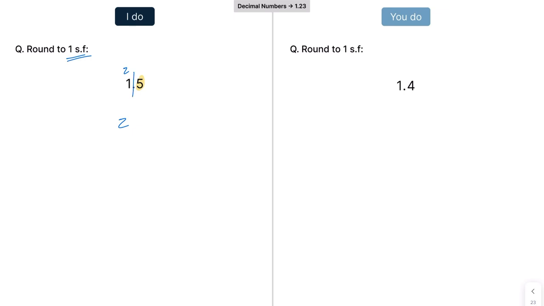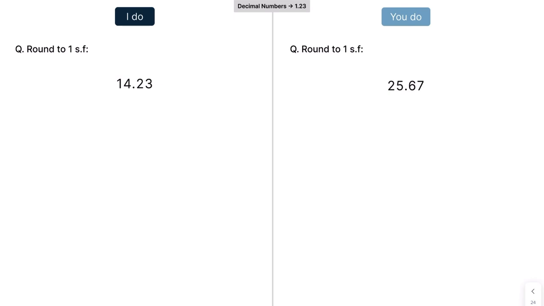On the right, we have 1.4. If I'm rounding to 1 significant figure, draw your line after the first significant figure. The decider is a 4, so I don't need to do any rounding up. We leave the 1 as it is. You do not need the zeros after, because that would just be 1.0, and that's the same as writing 1. It says give your answer to one significant figure. If you wrote 1.0, that's one significant figure, and that's the second significant figure, so that would be incorrect. So the correct answer here is 1. I just want to highlight that point here.